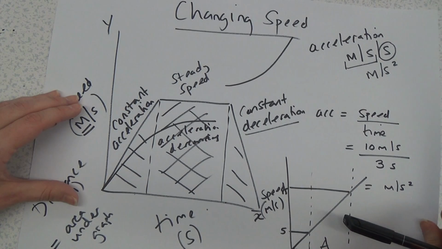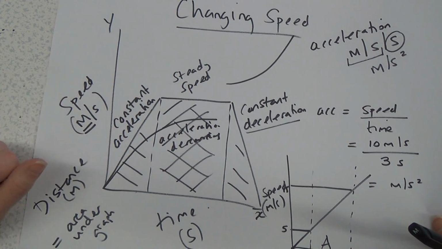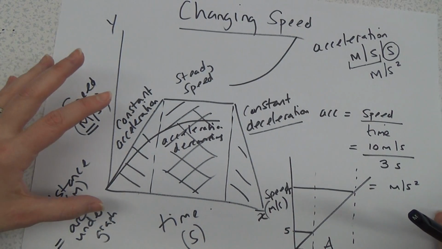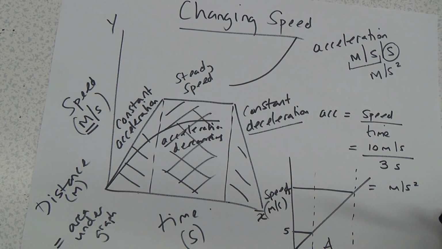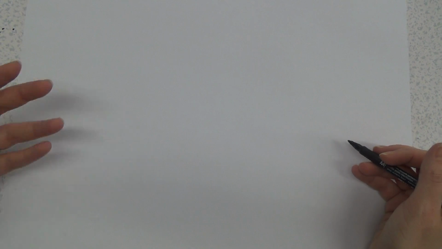So speed time graphs are good for calculating acceleration and for distance that is travelled in a particular part of the graph, or potentially for the whole of the journey. So other things that you might have to tackle linked to changing speed. Okay, we've covered and we've looked at acceleration. We've also looked at the idea of speed time graphs.